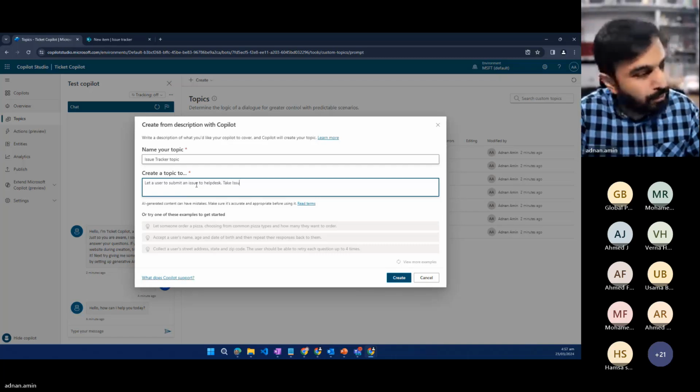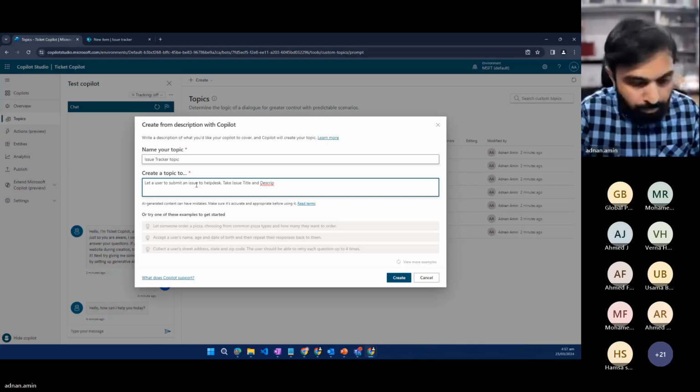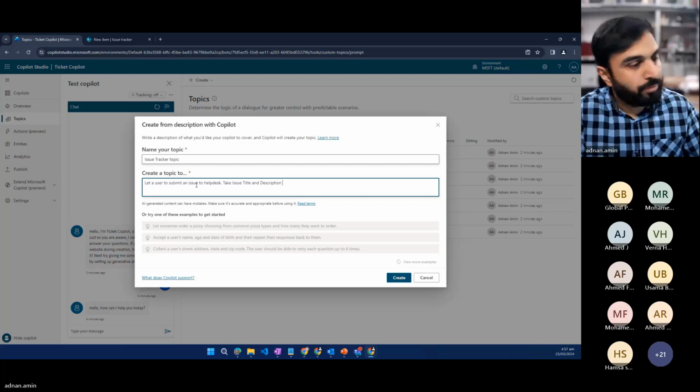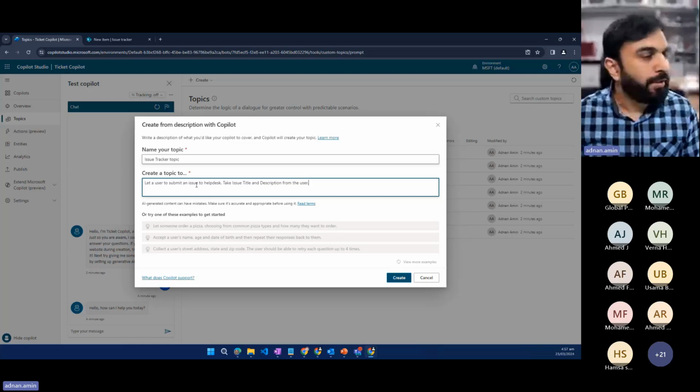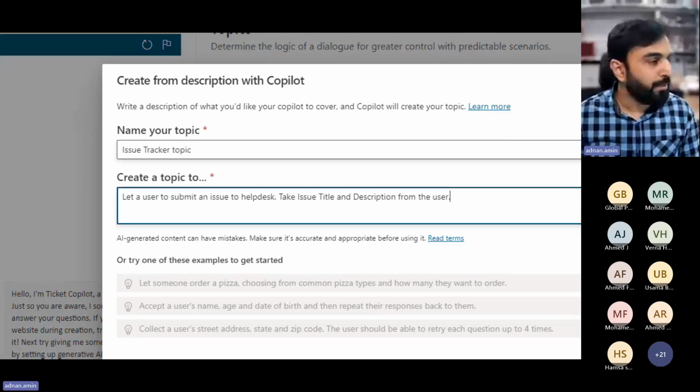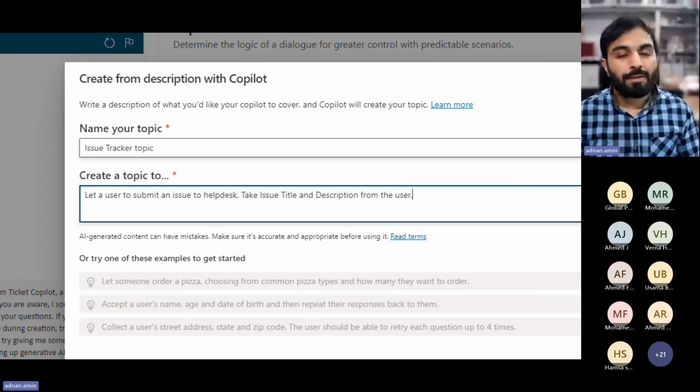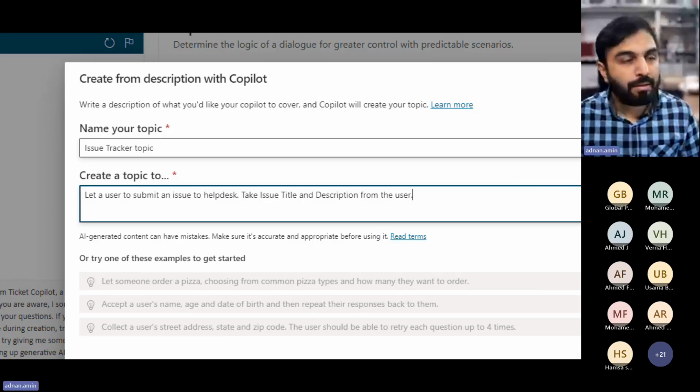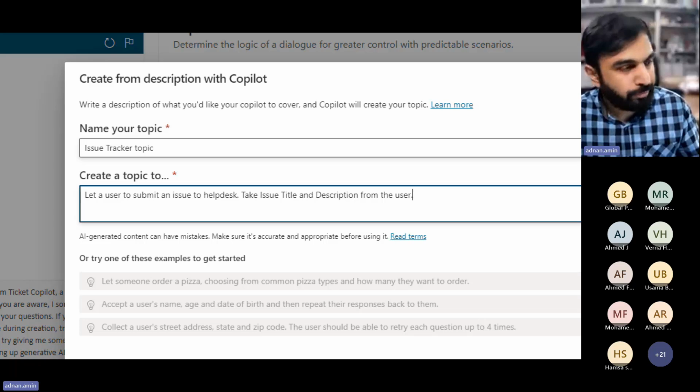Take issue title and issue description. I'm not writing anything else. It's a simple text which I have written. I'm just asking it to create a topic based on this information.